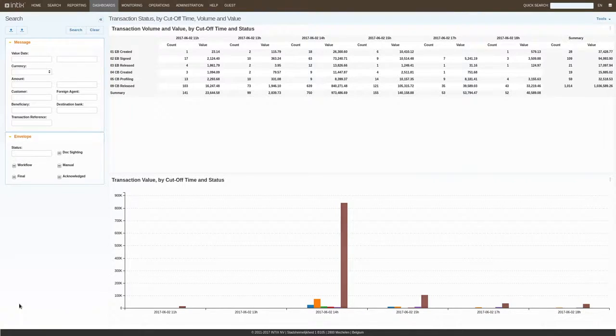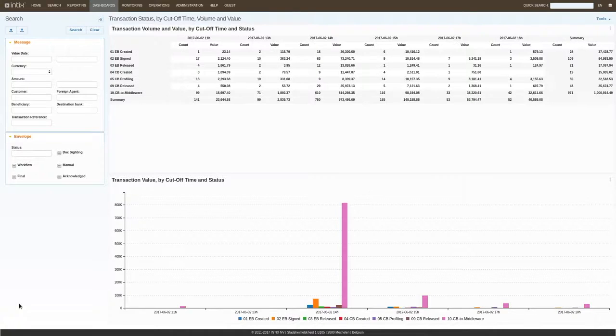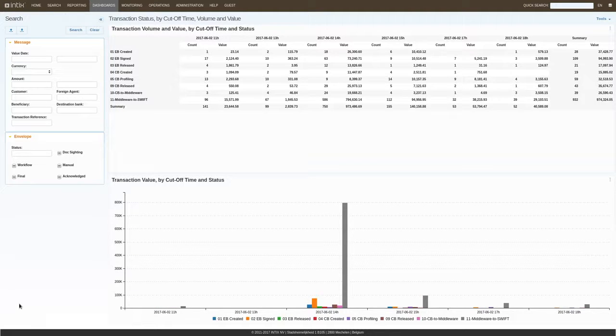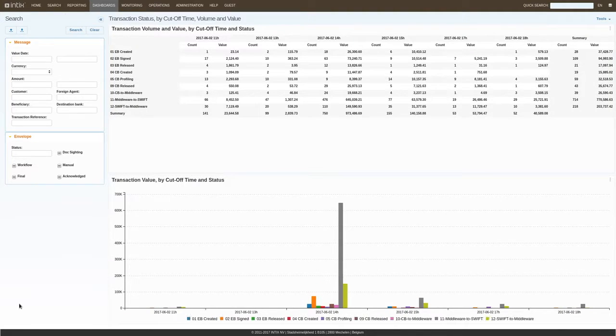The transaction status now changes as a message for that transaction is exchanged between systems. Core banking sends empty messages to the middleware. The middleware forwards the message to the SWIFT network. The middleware receives an acknowledgement from the SWIFT network.